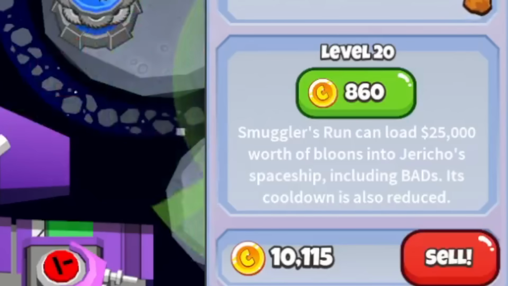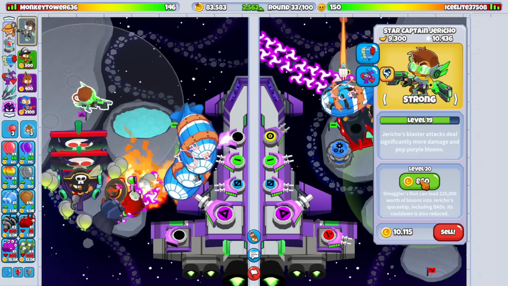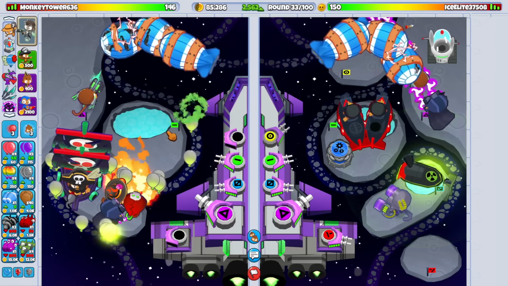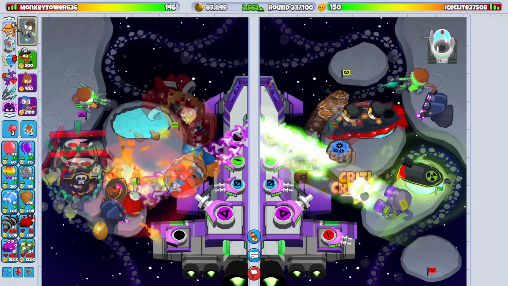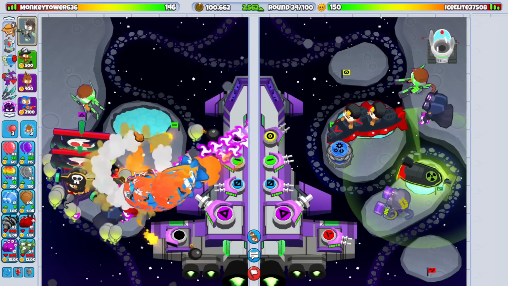Here's level 20. Smuggler's Run can now load 25k, including BADs. Now, this is what we've been waiting for. However, it only works on 1 BAD, unless you're playing on, I guess, No Pain, No Gain, which in that case could go down to 70% of the cost, which means it would work. My opponent's going to send out a BAD now, I believe, with level 20.